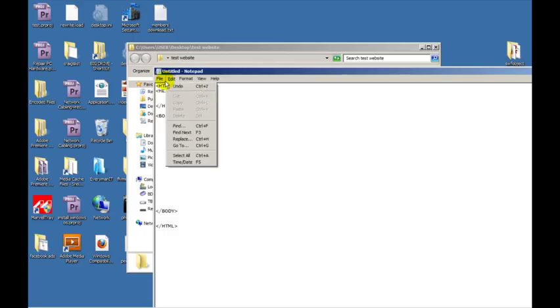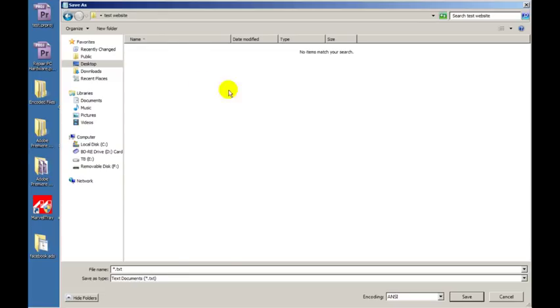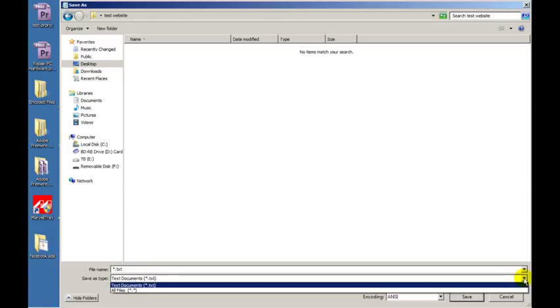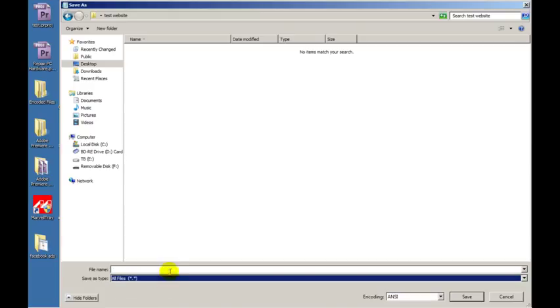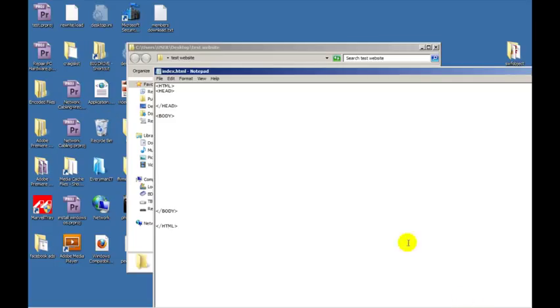Now we'll do File, and what we're going to do is we're going to do Save As. We'll go to the desktop, and on the desktop, where is the test website? So the main thing that we need to make sure we don't do here is we don't want to save this file as a text file, a .txt file. We need to save it as a web page. So we'll click the Save As Type drop-down box, and we'll do All Files. So we'll act like this is a normal web page. So we'll call this index.html, and then we will save this.